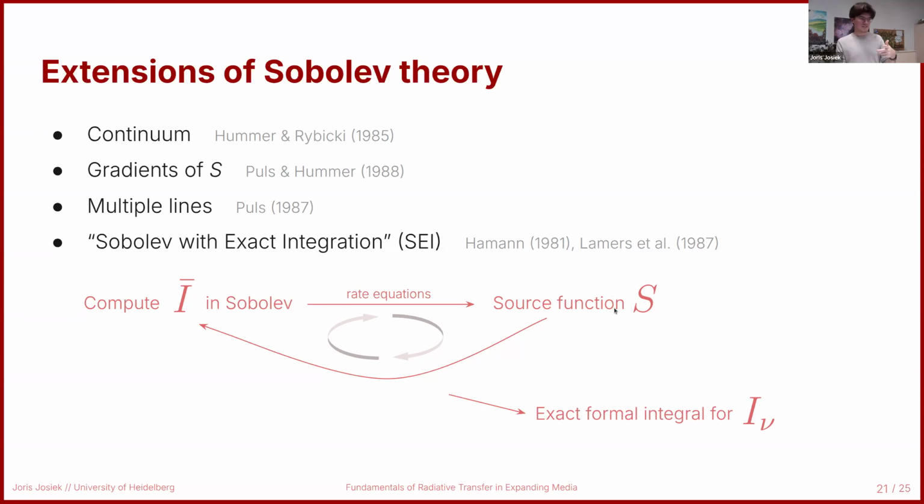But then we, of course, see that the source function itself feeds back into all of these equations. So this requires some iteration, and this is an iteration that all of our stellar atmosphere codes do until it converges into a consistent solution. And then you have a source function that is calculated in the Sobolev approximation. And then you can use this source function to perform an exact integration in order to get the emergent profile, so the intensity as a function of frequency. So this is what these stellar atmosphere codes do. You first converge and converge and converge, and at the end, you perform the formal integration.